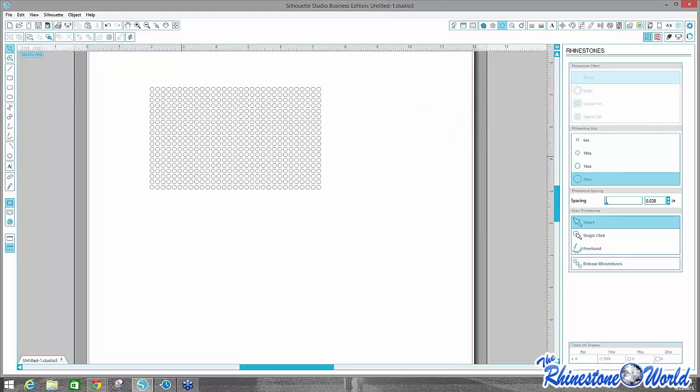For silhouette spacing, Susan, we still work with a 0.02 as we make all our designs with that 0.02 spacing between the stones. If you do need to increase the spacing, then you're more than welcome to. But the designs that we have on the website are all 0.02 for the most part. So if you think that's cutting correctly, then go ahead and use that.